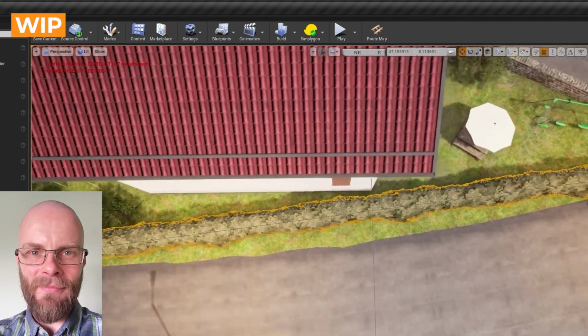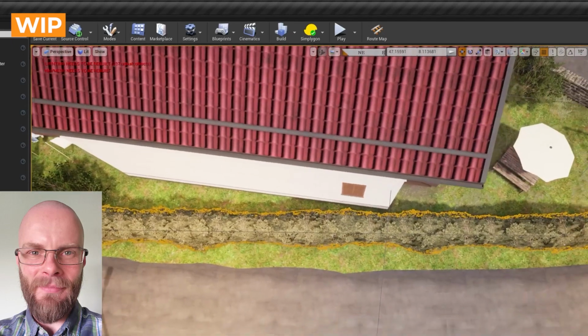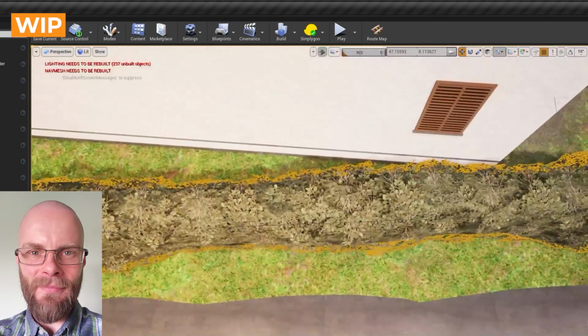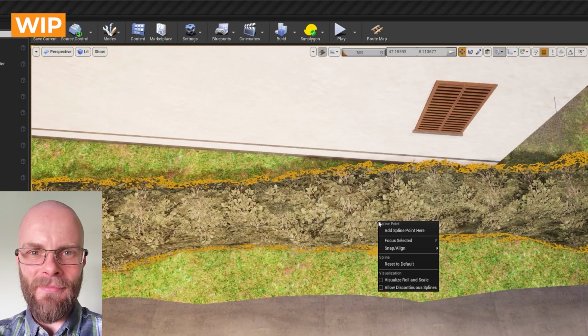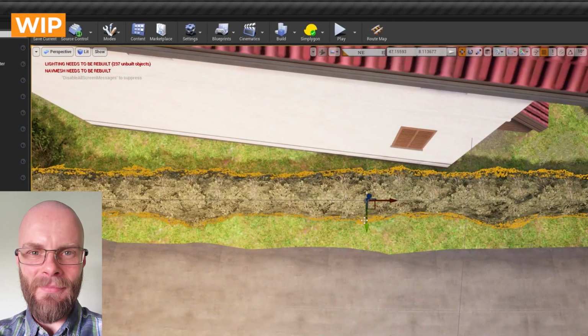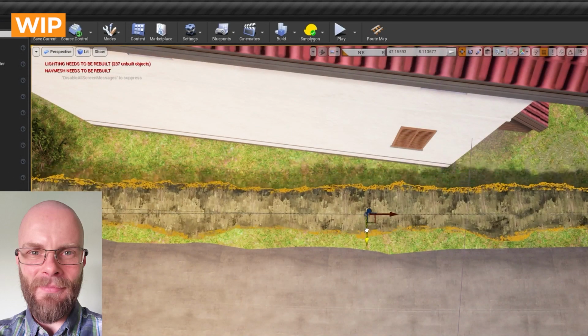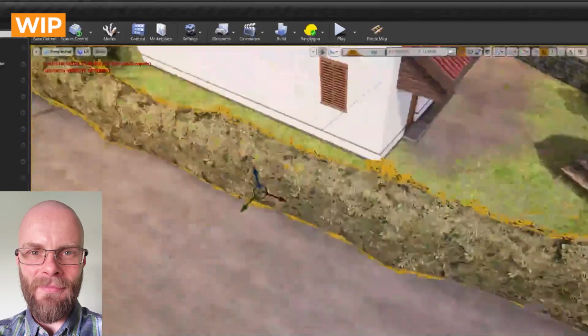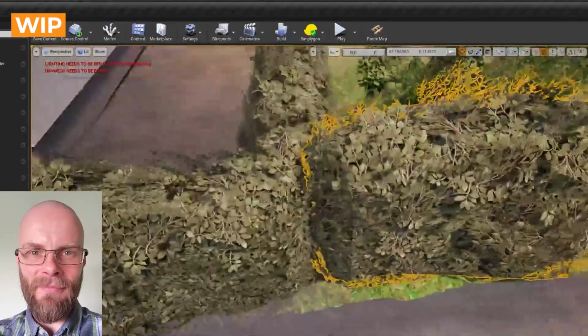And you might actually wonder how we can make the spline a bit curvy. It's very simple. On that line which is shown in here, I'm pressing the right mouse button and simply adding an add spline point here. As you can see, the spline point was created, and now I can move the spline to match it with the road as it's shown in here.